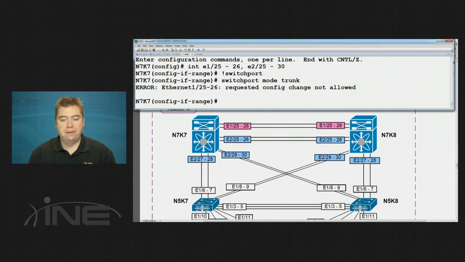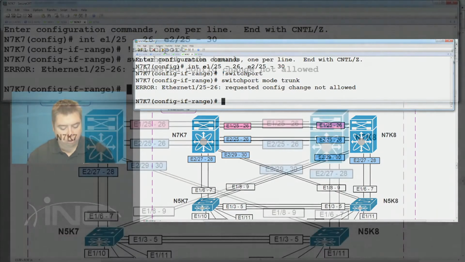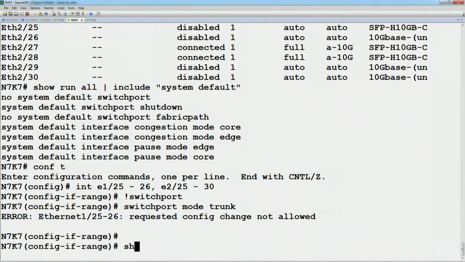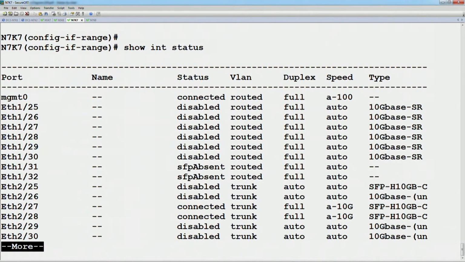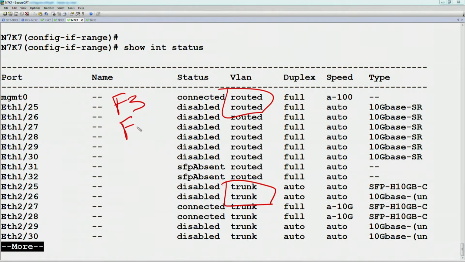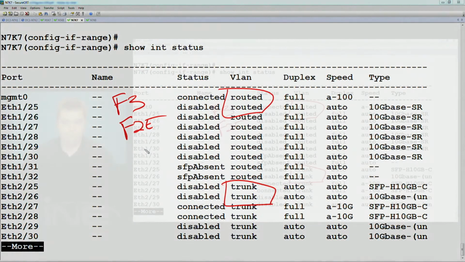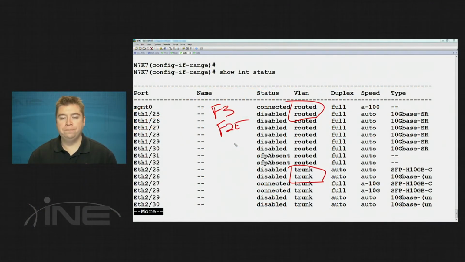Now, you don't necessarily need to memorize which is the default and how you change it. The quick way to look at this is just to look at the show interface status. And this will tell you, is the port running as routed or is the port running as trunk? Now, if you do have some of the newer modules, like if you have the F3s or the F2Es in a VDC on their own, and assuming you have those default commands, which are the no system default switch port, then those ports likewise would be running as native layer 3 routed interfaces.